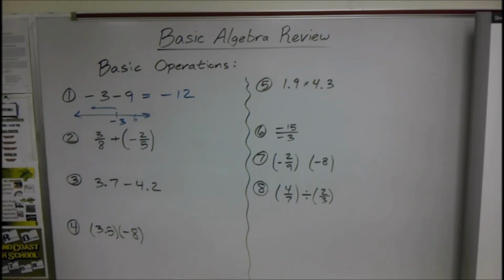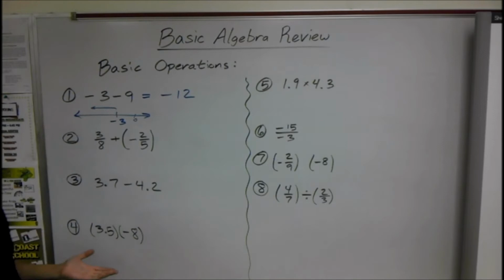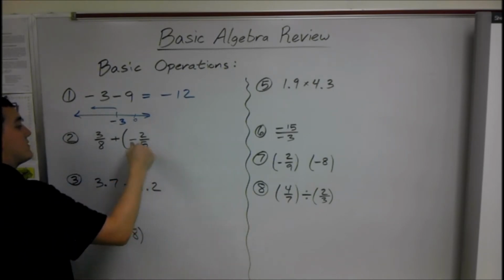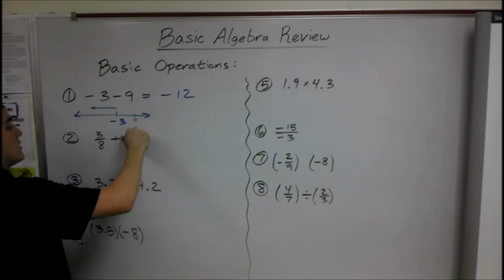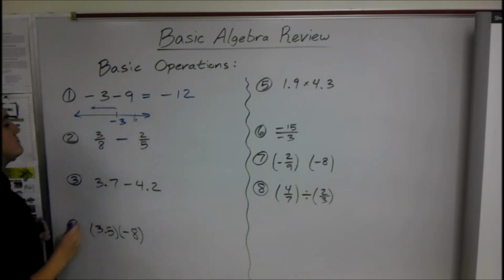Here, when you have a fraction, plus or minus a fraction, you need a common denominator. So we do need a common denominator for this one. But you also need to know when you add a negative number, it's the same as minusing. So that's all we have to think of here. Subtract the two numbers when you add a negative.